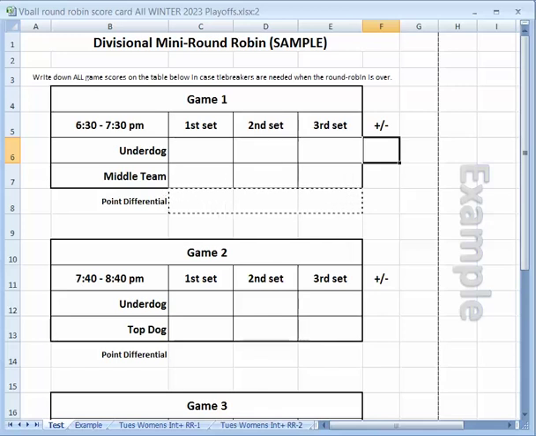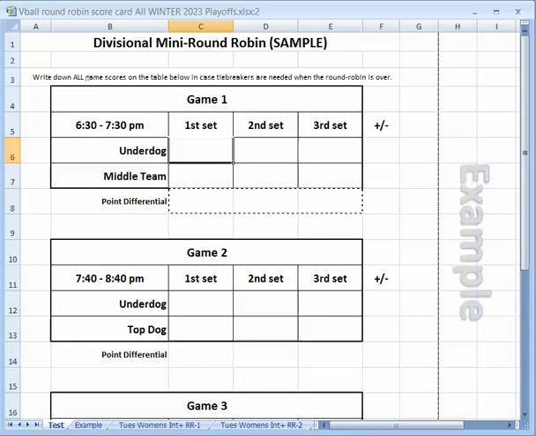In that situation, you need to have these differentials to figure out who actually came out on top, because you have to have tiebreakers. The whole objective of this is to determine who's going to advance in the playoffs to get a chance to get to the championship, either in the next round or the round after that. That's the mindset behind how this works.